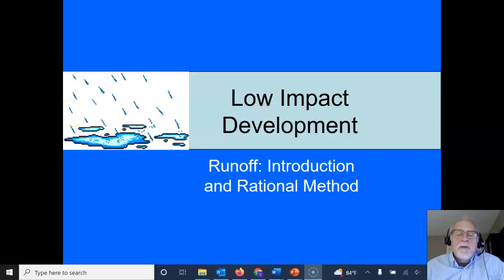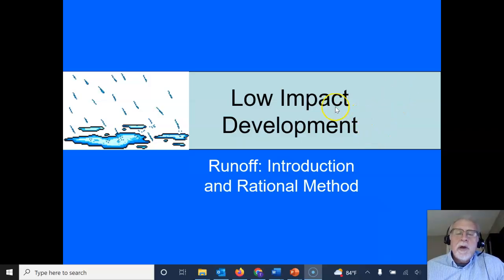Okay, we're finally going to get to it. We're going to go through the calculations for runoff. I have this PowerPoint that you can follow along with. I've divided it up into, this first part will be an introduction to the rational method, and then we'll go to the NRCS method, and then after that I have an example you can work with, the Calling of the Church example. We'll do that in a few parts.